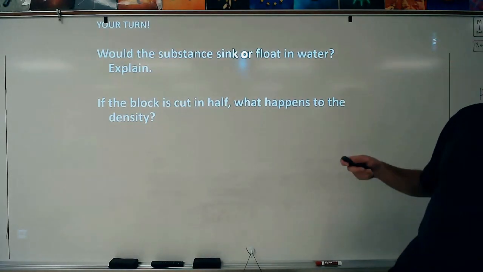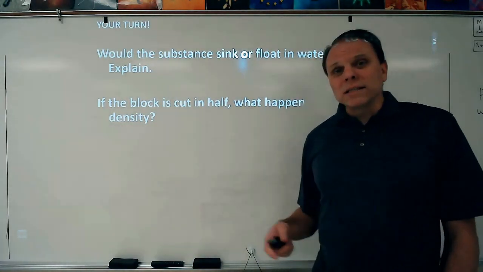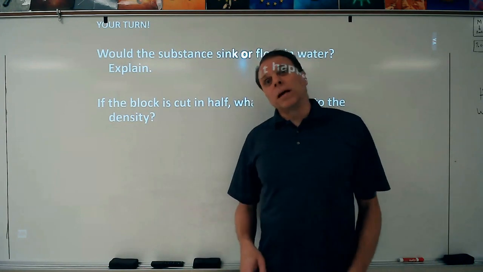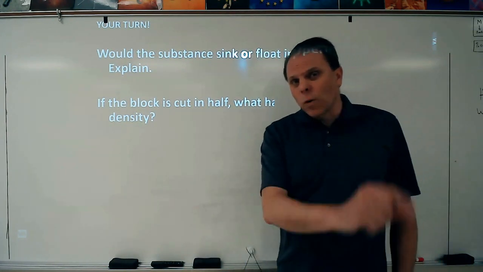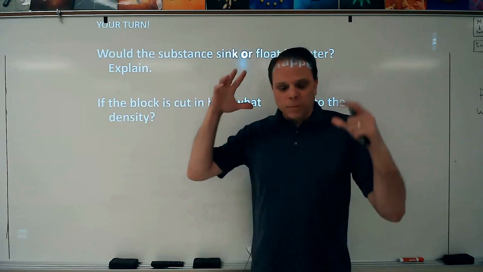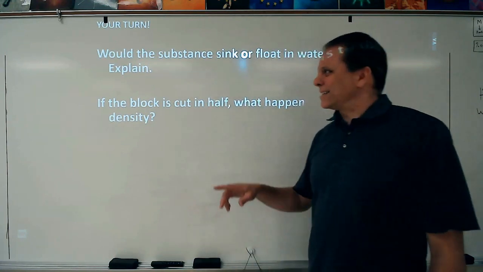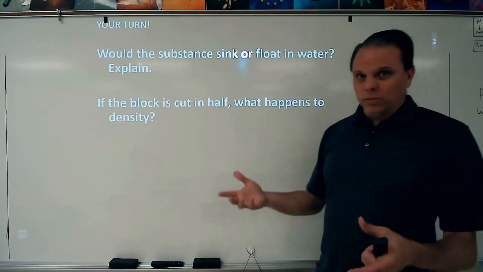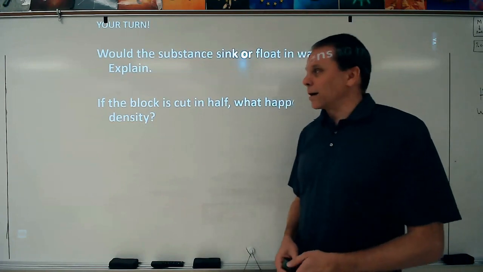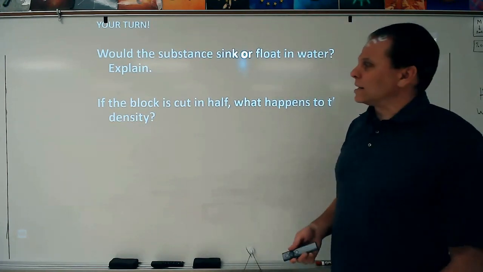So, would the substance sink or float in water? Well, what was the density? 2.66 grams per cubic centimeter. You memorized that water's density was 1 gram per cubic centimeter. Density of this block is greater than water, so it sinks, all right? And that's your explanation. Density greater, more dense things are going to sink below the things that are less dense.